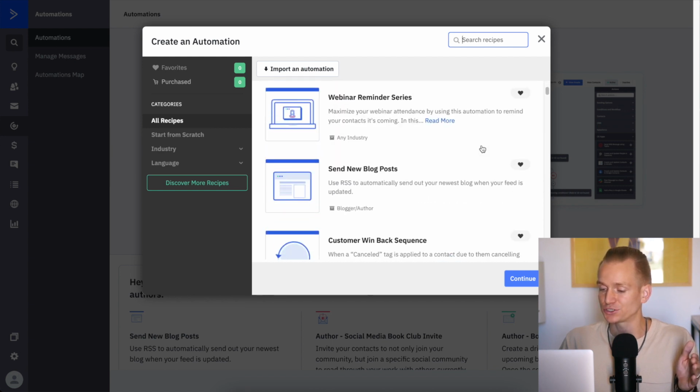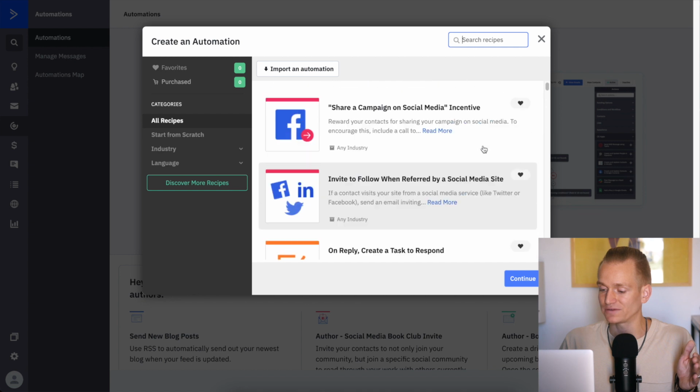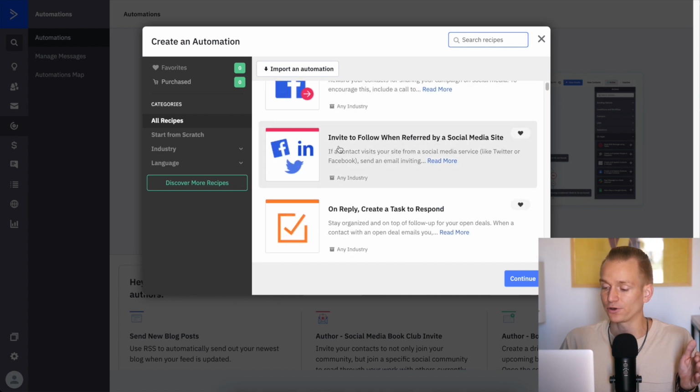Let me just show you a quick example. I saw one that was very interesting. For example here, invite to follow when referred by a social media site.